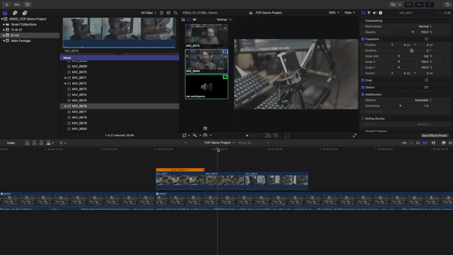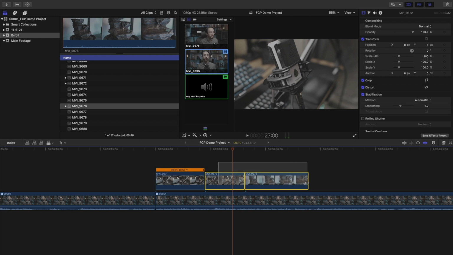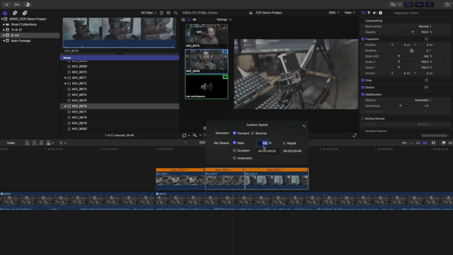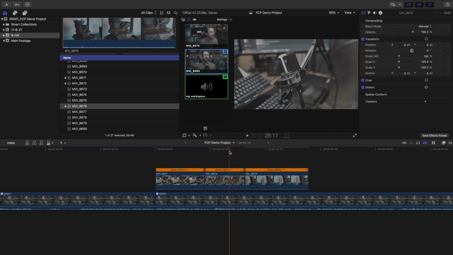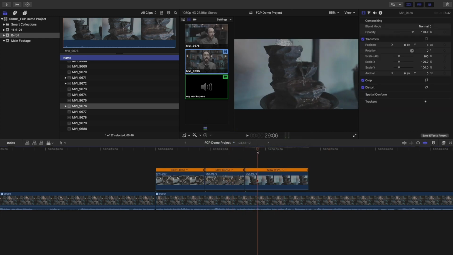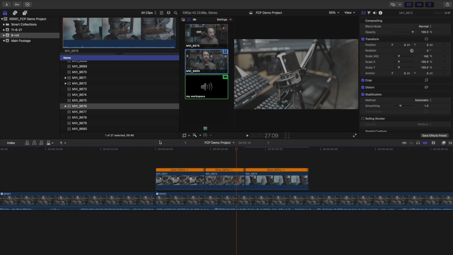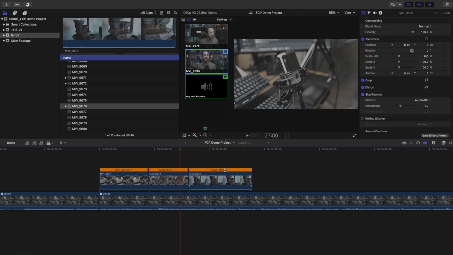It just happens to be in my case that I'm working with these particular lights while I'm shooting in slow motion. So let's select those options there, custom, drop that down to 40. And you're going to kind of have to do the math here in terms of what you would be slowing these down to, essentially converting 60 frames per second to 24 frames per second. So you've got to do the math if you're working with a clip that has 120 or even 240 frames per second. Okay, there you can see, a lot smoother with that slow motion. But again, you've got to make sure that your camera is shooting at 60 frames per second if slow motion is something that you're going to pull into it.